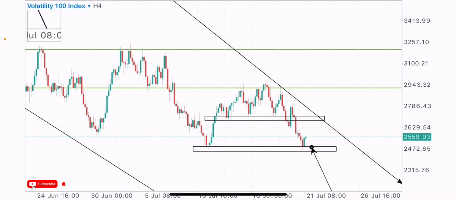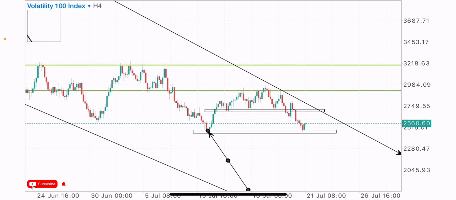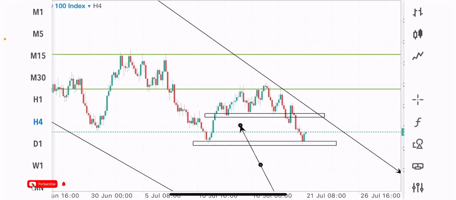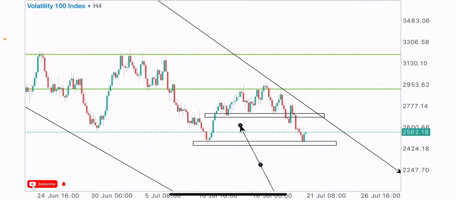After the sell-off to the downside, the market came to this last low, our level of support, and gave us this rejection from it, giving us this bullish formation, this bullish move out from this level. So it's clearly seen that the market is reacting on a level of support.